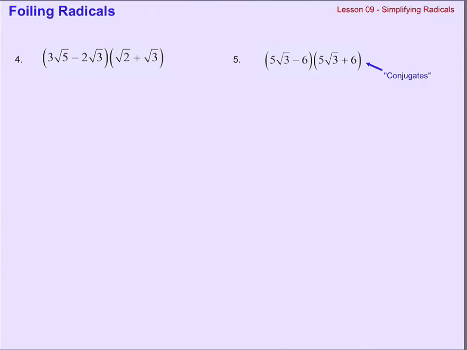In the last video for today, we are going to continue with rationalizing denominators because it gets a little bit trickier. But there is one step we have to take first: foiling radicals. And foiling, by the way, is not a technical term at all. It's just a shorthand way of saying multiplying two binomials together.